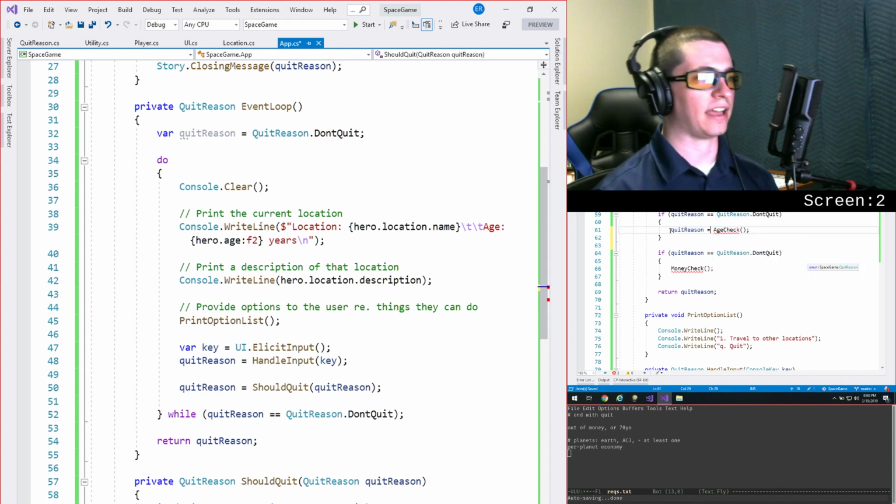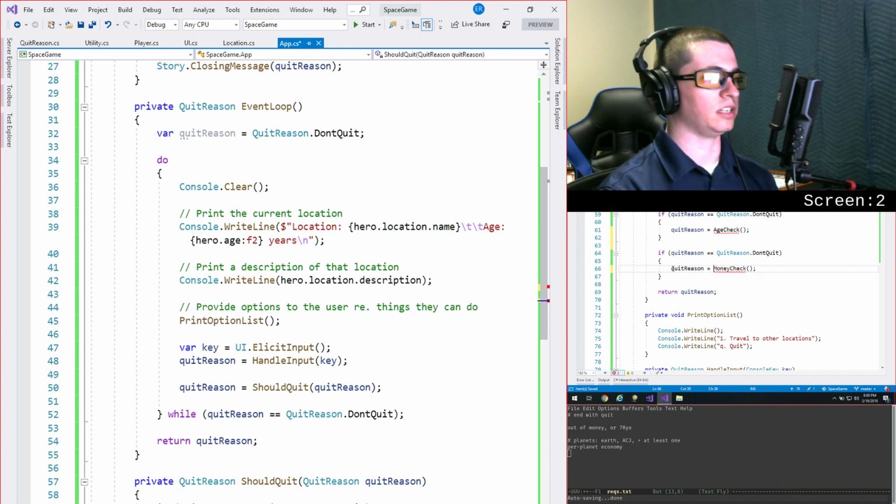So quit reason equals that, and quit reason equals this. Again, there are probably better ways to do this. Most of them involve passing functions around in my mind. I don't immediately see a non-functional answer to this question. So I'm going to leave it as is. And we'll go ahead and write these age check and money check methods inside here.